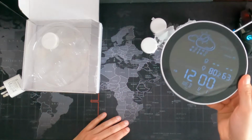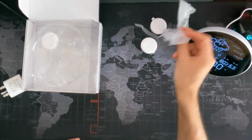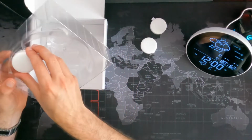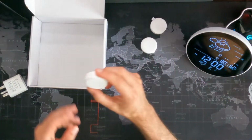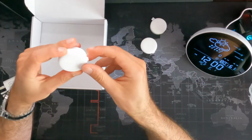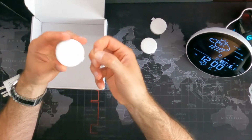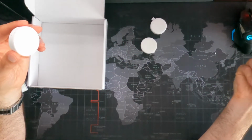Okay, I hope you can see this. The cable is quite short. Anyway, let's have a look what else is in the box. So we have 3 sensors here, okay, which is good. I wonder if you need to use one for outside, presumably. Perhaps you need to actually use one for inside. I don't know if that has any sensors built in.